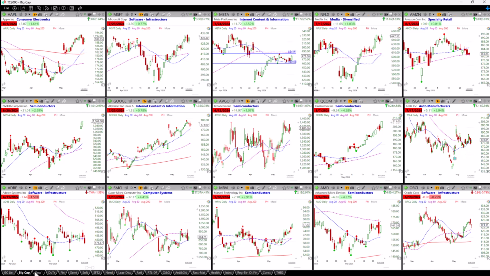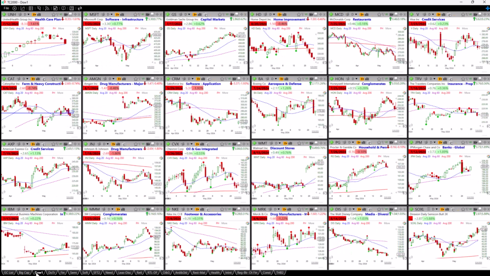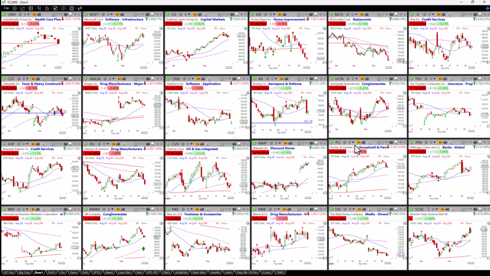Big caps. Now, as we go through these, Dow stocks. Now, the charts are smaller. You can decide what you want to put in here, but I'm just quickly clicking these tabs, looking for something that catches my eye, that might be ready to reverse or go down. The end of last week was erratic, but Procter & Gamble, so bearish 1, 2, 3, but it's in an uptrend. That might be ready to go down.